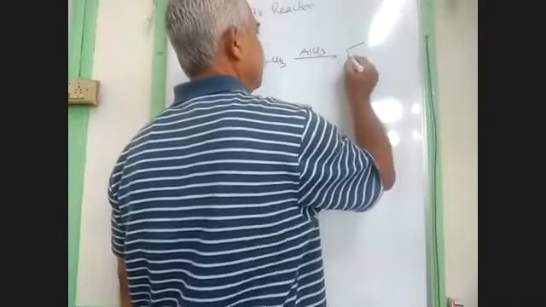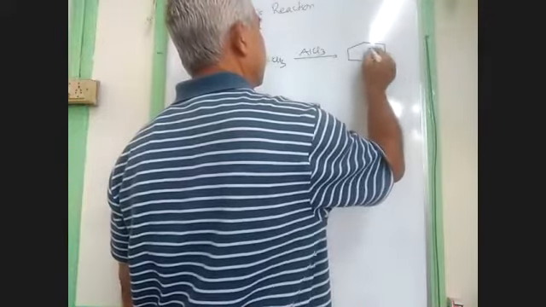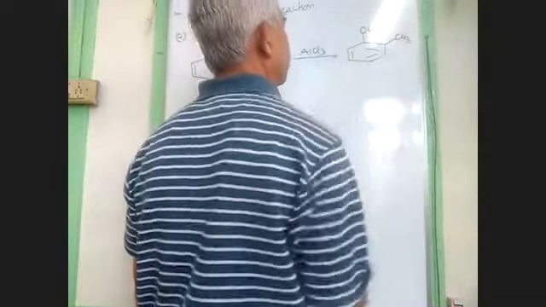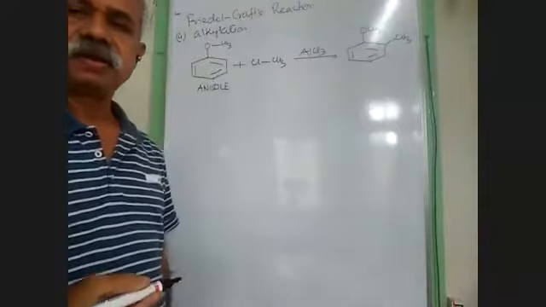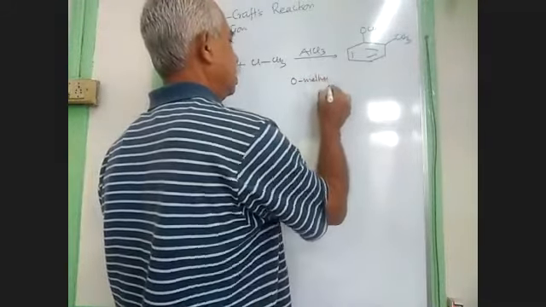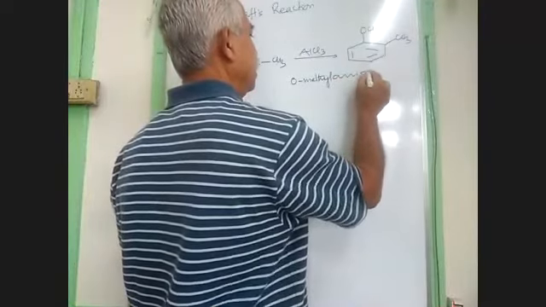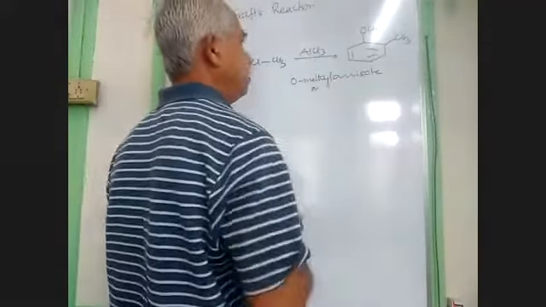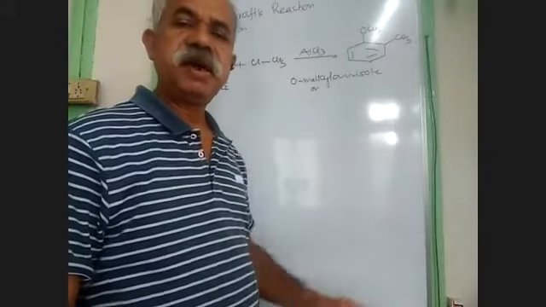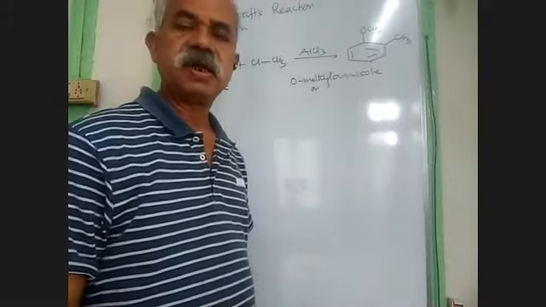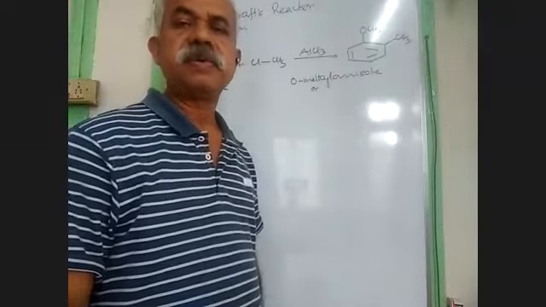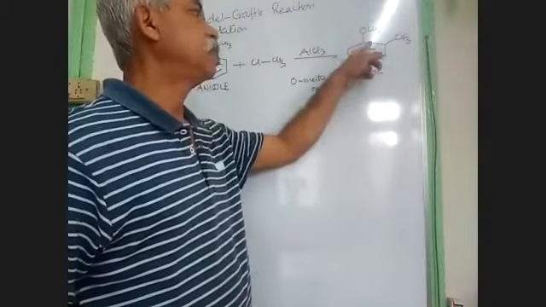So it will go to ortho, OCH3. So what will be the common name? Ortho-methylanisole. And what will be its IUPAC name? See now. This is methoxy and this is methyl. First four letters are same, METH in both the cases. Where does it differ? In methoxy, the fifth letter is O, and in case of methyl, the fifth letter is Y. So alphabetically, this will come first. It will be 1-methoxy, 2-methyl benzene.